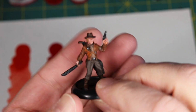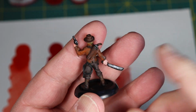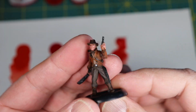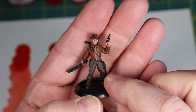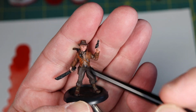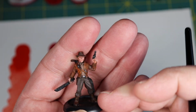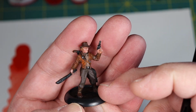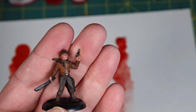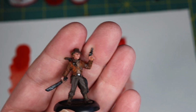Anyway, so yeah, again, this is all Kimera Kolors, except for the machete and the gun. I used a little mix of Vallejo's gunmetal and silver to do the effects on that. But the interesting thing about this is all of the browns and the khaki and everything are what I mixed. I mixed this all with the colors that were in that kit. And as you can tell, the colors are pretty flat. They're really nice coloring. Really nice paint set. So if you're looking for something that's pretty good, I would definitely go with these. Yeah, just my 2 cents.